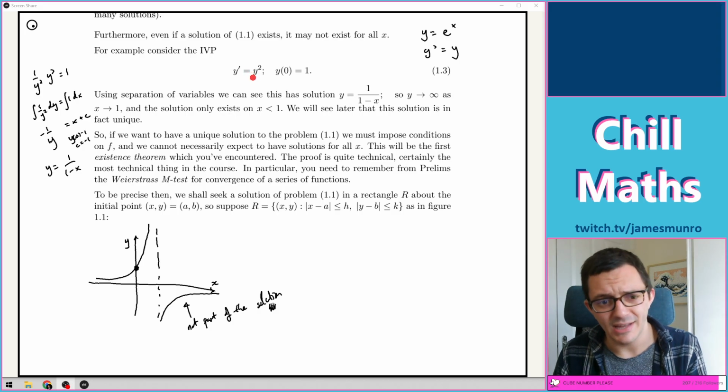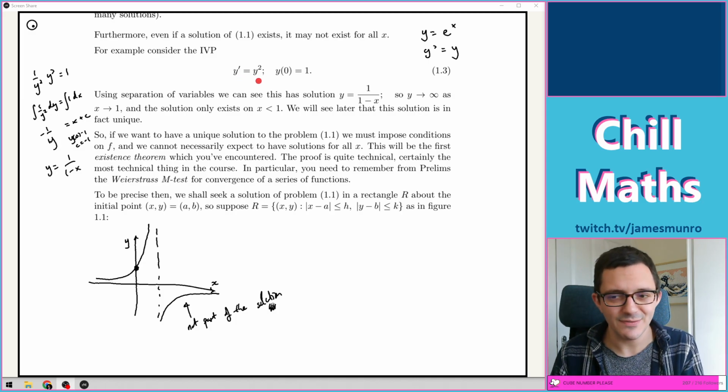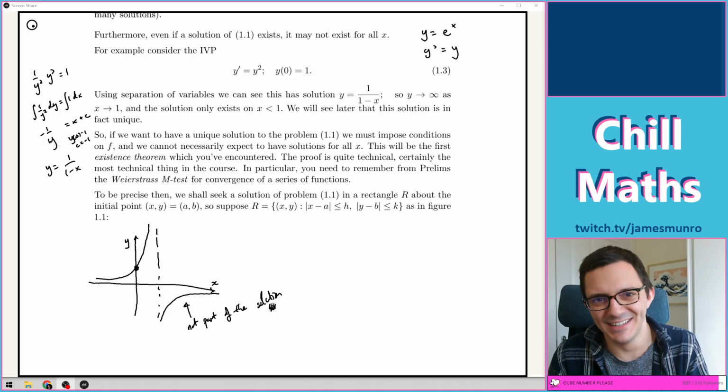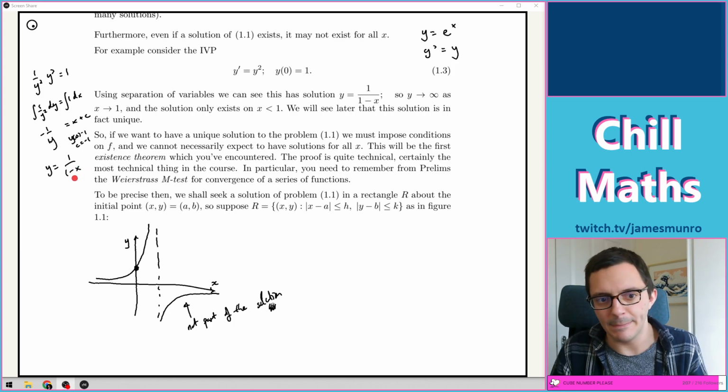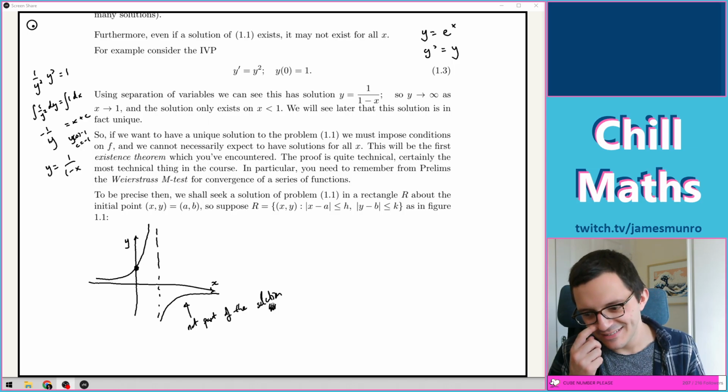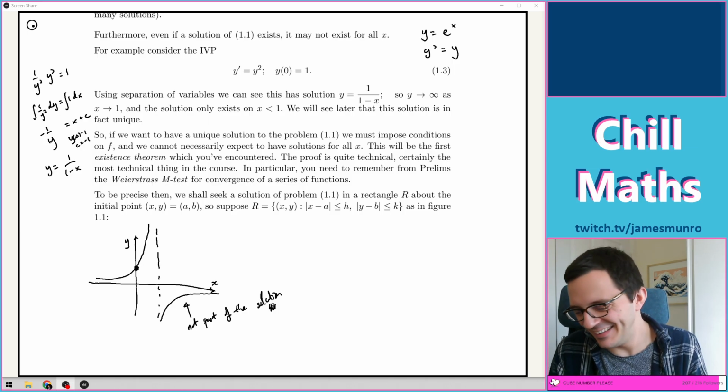The whole game here is to find a function which, when you differentiate it, gives the square of its values. And that's just not true at x equals 1 for this function, or it turns out for any function. But this function, when you plug in x equals 1, you don't get a number. And when you square it, you don't get a number. And that's not the same thing.